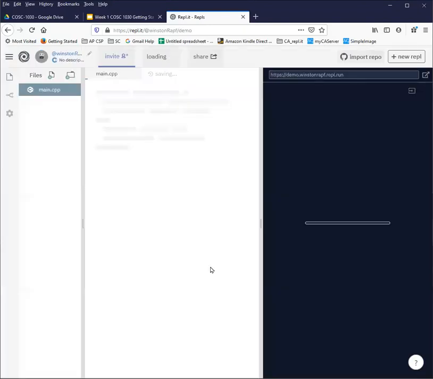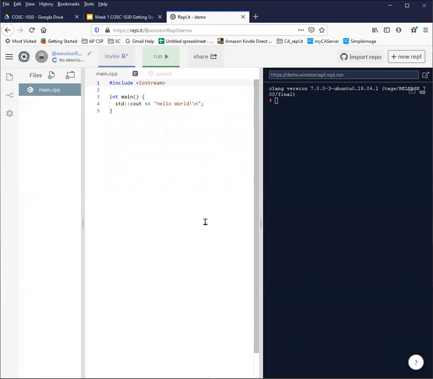Okay, and with C++, you get this tiny little bit of working code. At the point that this REPL project is created, you get a main.cpp file. That file has fully functional code in it, unless you screw it up by dragging code around. I'm going to control Z that back into goodness, and the run button should work. Now you can see over here there's a compiler command that is given, and then the executable main is run, and you get this output.